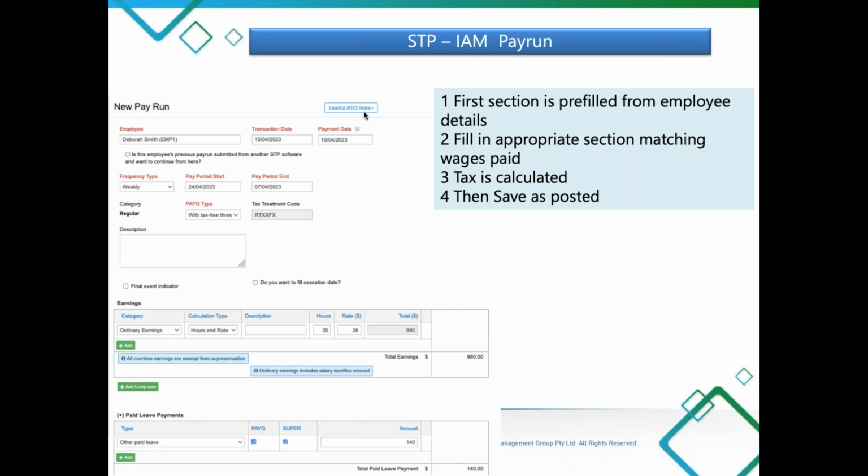So if anybody needs that information, they can go there and look at what the ATO resource is telling them to do. And as you can see, we've got earnings, we've got paid leave payments, and with each one of them, there's an add button. So you can set these up as templates. So this is what they always get paid. And then as the year goes on and maybe they take leave, maybe they're sick, they're able to add those categories as they do each wage.